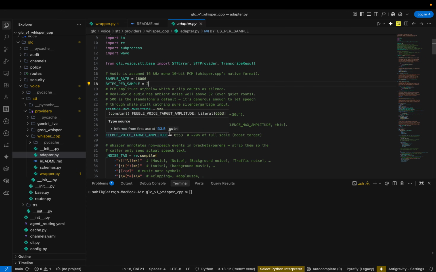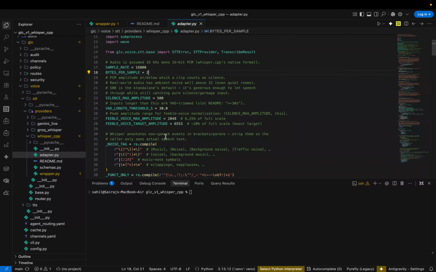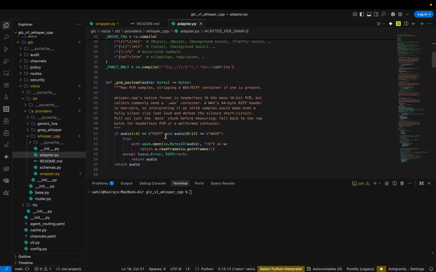Real-world audio has embedded noise well above 32, even in quiet rooms. So real speech was being silenced. We increased it to 500, which is generous enough to let speech through while still catching pure silence. The VAD threshold is 30.